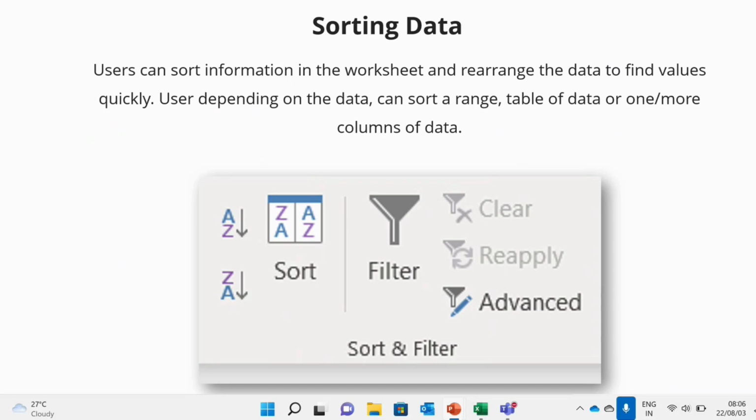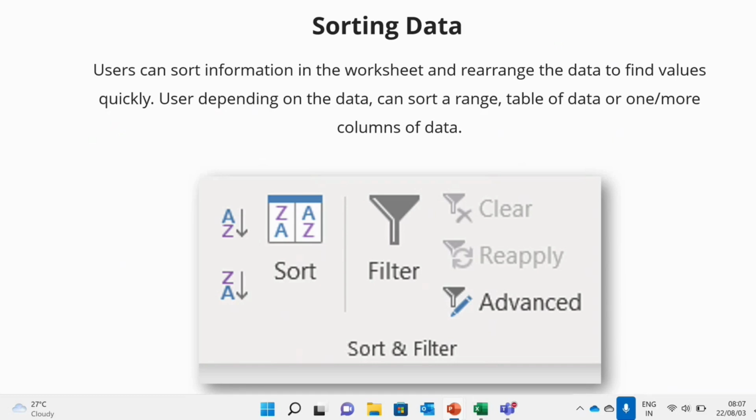What you can do is sort it out just with the help of the sorting function. You will be able to sort out that data easily from the smaller age to the larger age. So what is sorting data? Users can sort information in the worksheet, rearrange the data to find values quickly.